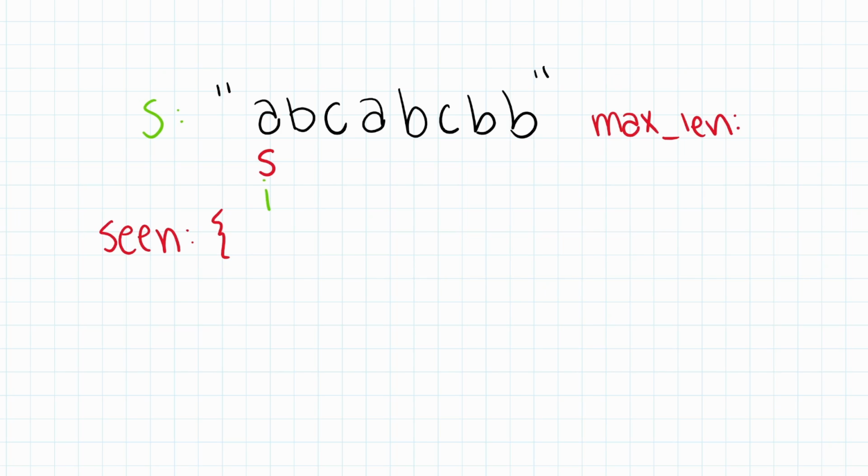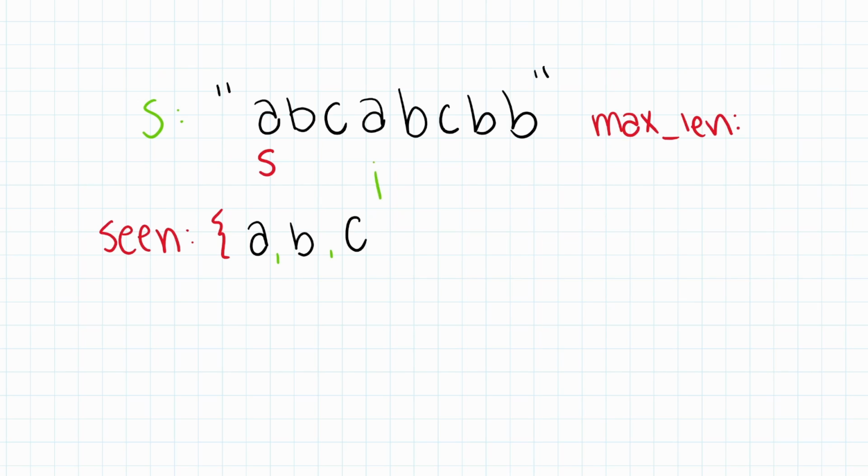So first things first, we're going to add A into the dictionary. So we're going to put A, and then we're going to move i forward by 1. So i is going to move up because A and B are not the same. And then we're going to add B because B is not currently in there. And then we're going to move i up again because we're going to check and see that C is also not equal. So C is going to be in there as well, and we're going to add that in. We're going to put C. And then at this point, we're going to move our i forward again.